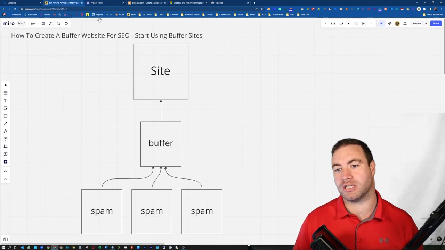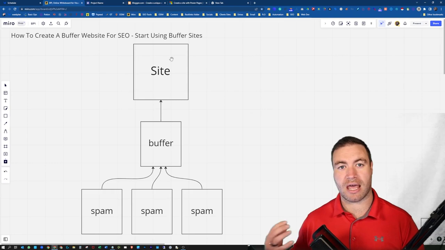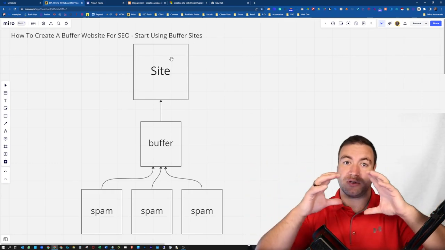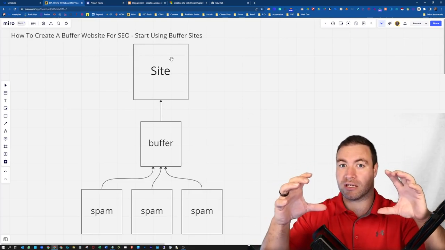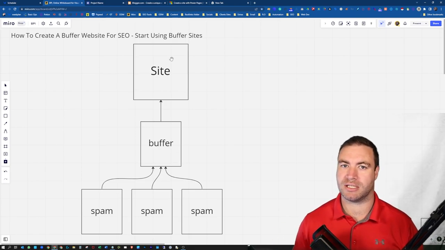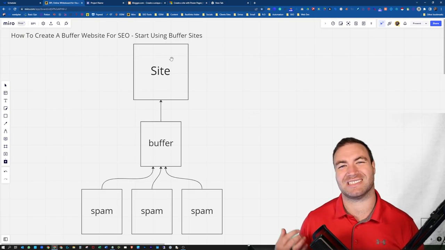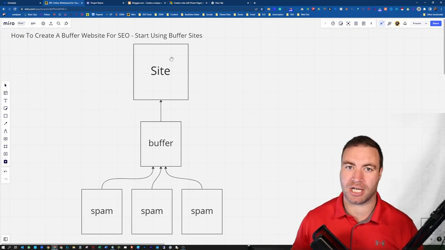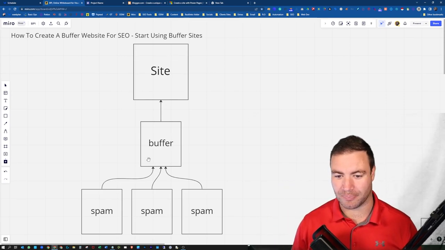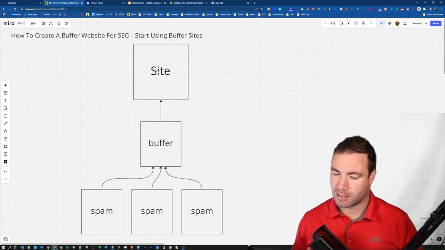Like I said, you can utilize cloud properties as well. So like Google Stacks, these types of things can be that, just the Google Sites and then the stacks. So all of the Google files and everything like that all put together, you can utilize that as well as a buffer site. But predominantly, if you're going to approach it with this strategy, it's to be fast and cheap. You want it to be fast and cheap. So you just want to throw up one of these types of sites. You want to send all of the powerful but spammy links to the buffer and then send it to your site. A couple of things to keep in mind.